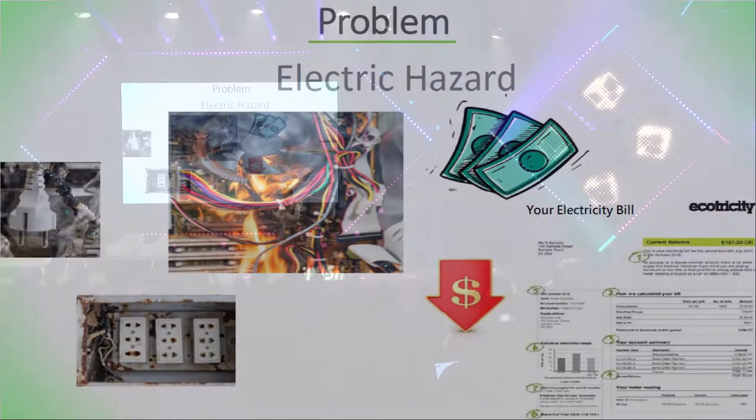How much does it cost to run an electronic? Saving energy starts with knowing where and when it consumes. The electricity meter provided by the utility company cannot tell you much except charging a bill. So going down to the next level of power usage is the key to optimizing your energy usage.